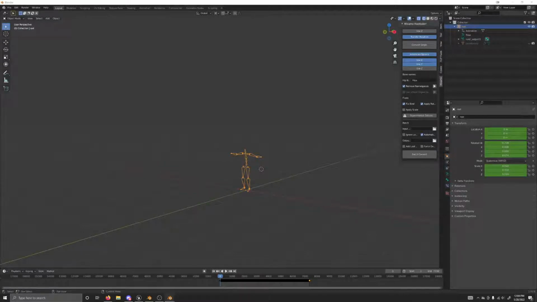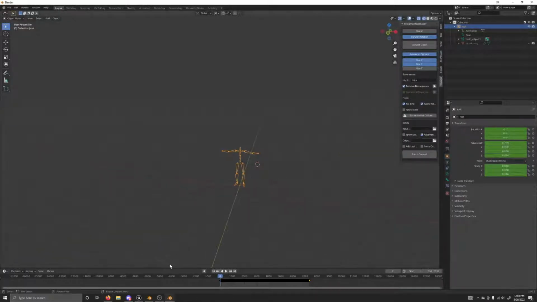So run to subject 1 output.fbx. I'm exporting selected objects and I'm not adding leaf bones. There we go. Now we're exporting and that'll only take a minute. But it will freeze up again and there we go.